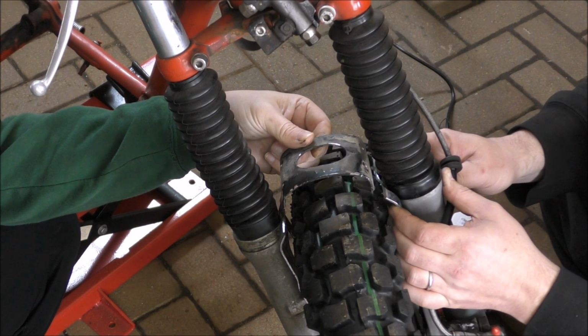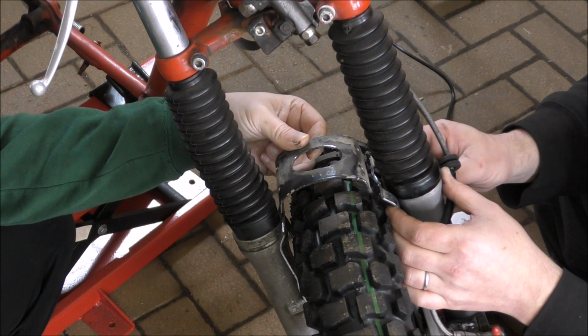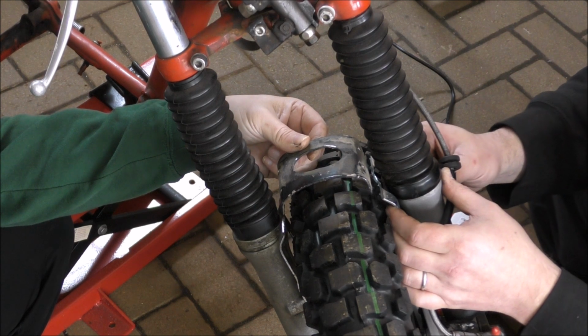Excuse the noises again, we've got people strimming their grass, inconsiderate people cutting their own grass. I know, how dare they use spring for what it's for. Oh, I know, it's disgusting.